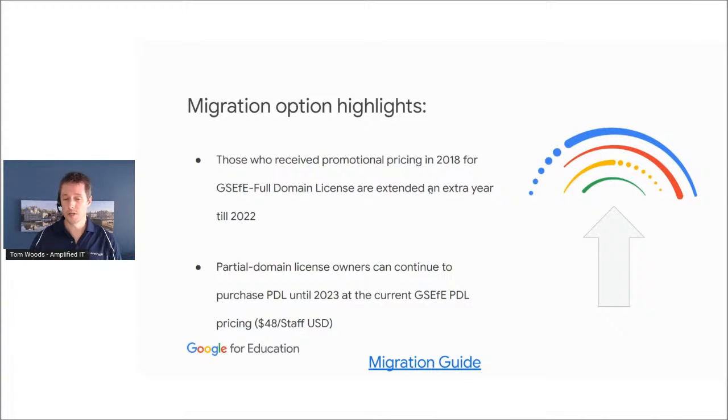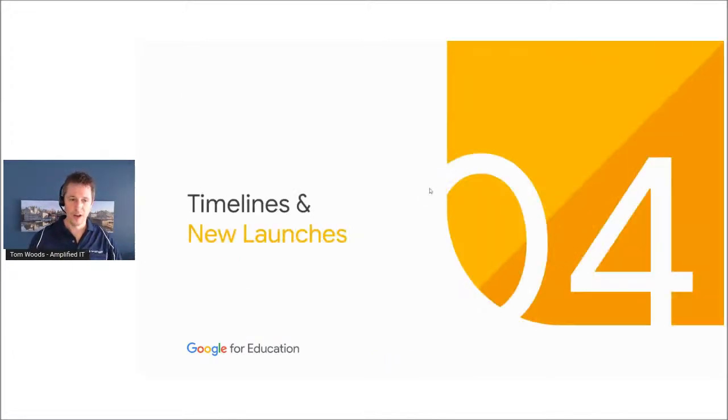So again, we'd encourage you to follow that link to that migration guide. It's 3 or 4 pages with a lot of great timelines on the left, really laying out, if you have this and you bought it in this year, then here are your options, and you can continue to purchase up until certain dates. We've got that broken down here a little bit in the timeline slides, so I'll touch on that here in a second.